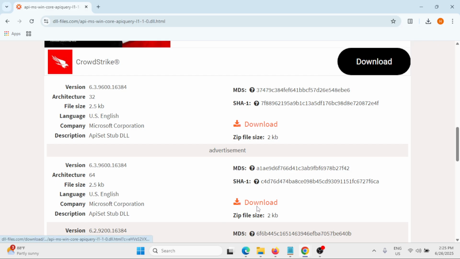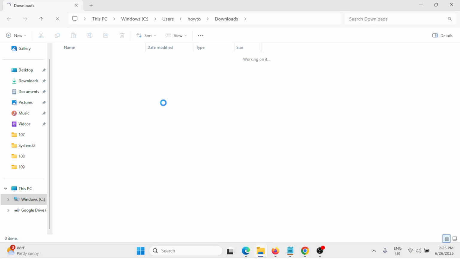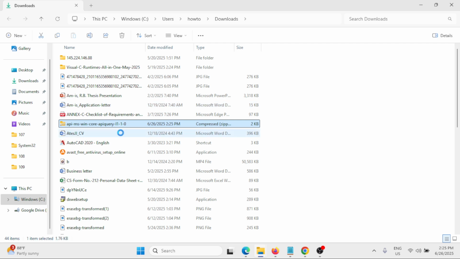Okay, so click on the download. Then click on the folder icon. Then make a right click.